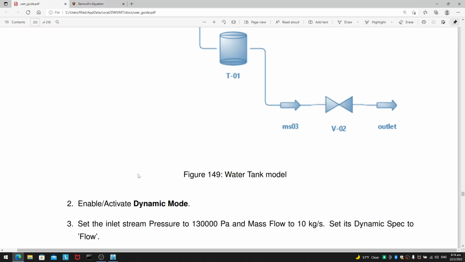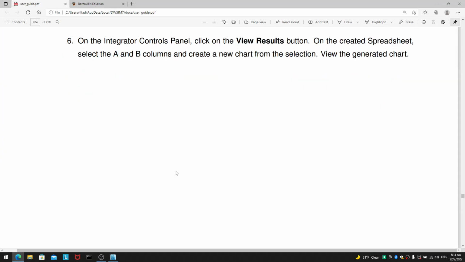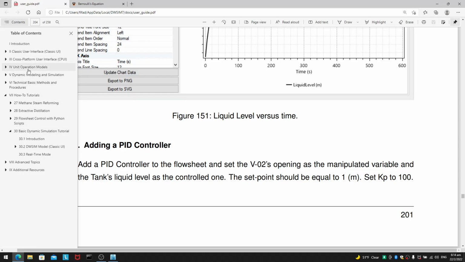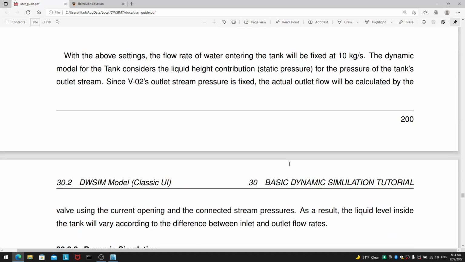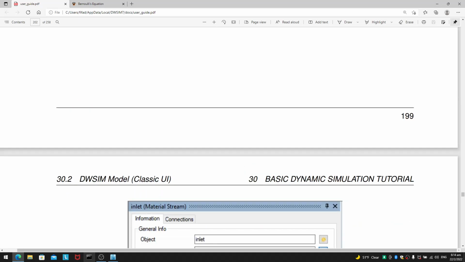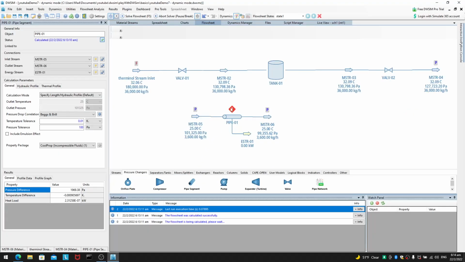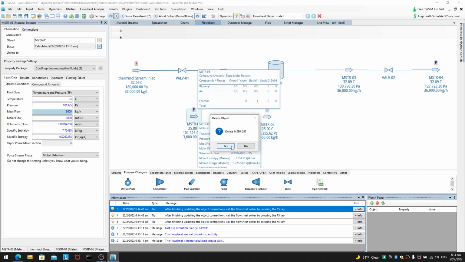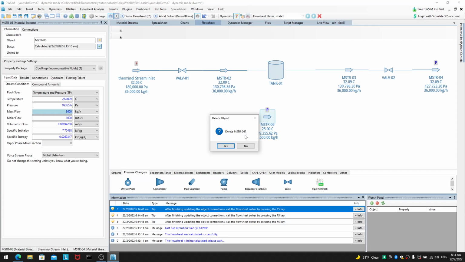Well, if you take a look at the user guide, you go to this part called, okay, here, yeah, you can find it in the user guide. I'm not going to search it out. But what it says here, if it has this exclamation mark, it means it's not supported by dynamic mode. So you cannot use pipes for dynamic mode, unfortunately. You might need to program some things in yourself. So I'm going to delete the pipe off. So out of the box, you cannot use pipes in dynamic mode. You probably have to program something in.